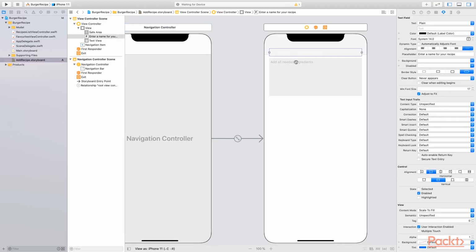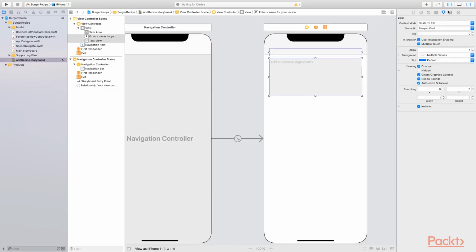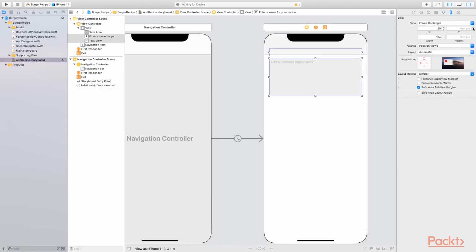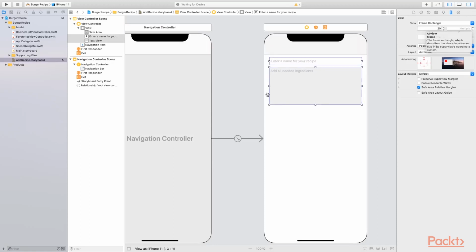Now we have to move the text field and the text view below the navigation bar. We can just do that by increasing the Y value. Make sure that both views are now readable, and we will learn in a later section how we can use auto layout to lay out our views correctly and for all different device sizes.